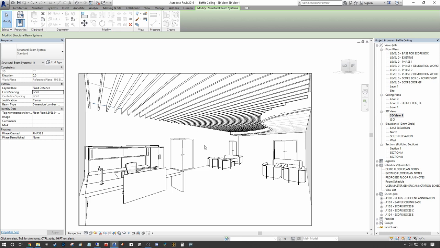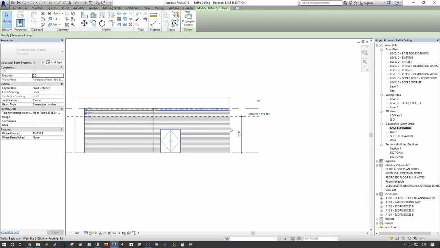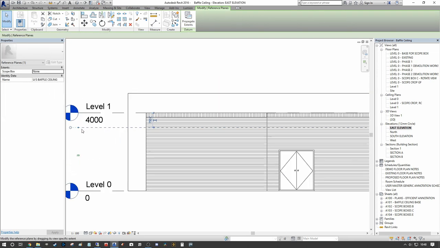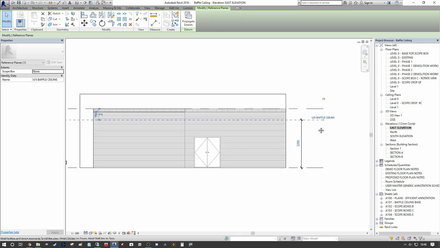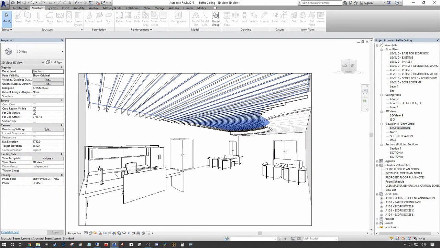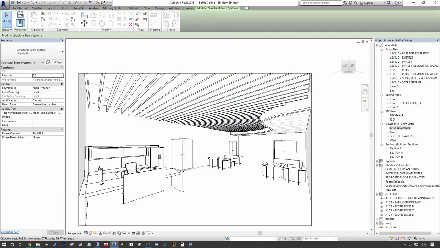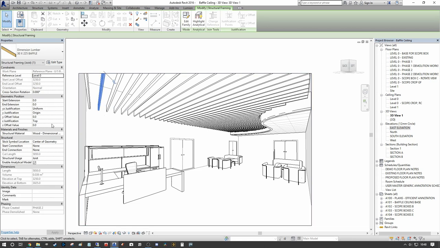If you remember correctly, on the elevation I had actually created the plane as the underside of baffle ceiling. Now, this is an important distinction. Working from the CSA perspective, we like to work to the underside of ceiling height. If you're working from a mechanical electrical process, you may want to work to the top level of the ceiling. But I always find it's important to work to the underside of ceiling. The problem is that when we created the beam system, it assigns onto the plane and then it actually emanates everything down. Because when you look at the baffle itself, the beam that we've associated to the beam system, you can see that the Z justification is set to top as default.